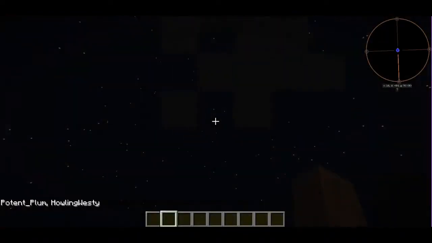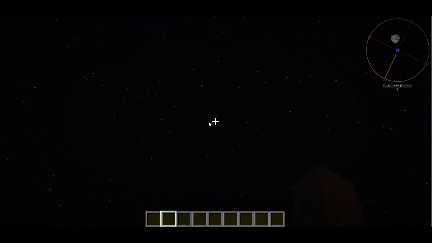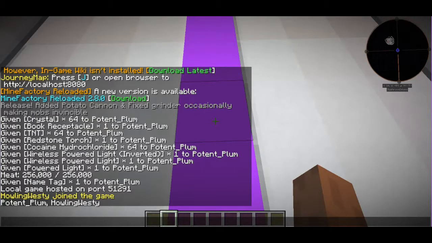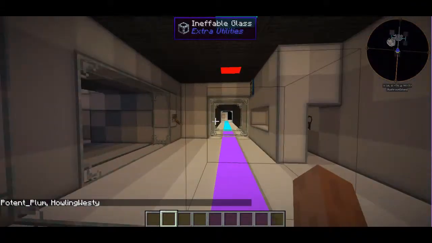So... Could you update my game mode? Because it's not letting me update my own game mode. I don't think you allowed commands. I did, because that's how I teleported, you derp. Corey derping as always. There you go, are you in creative mode?